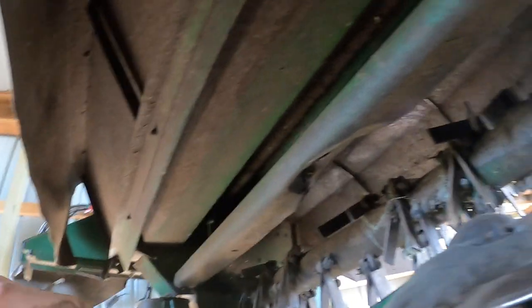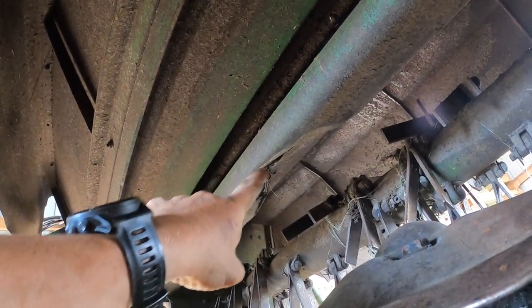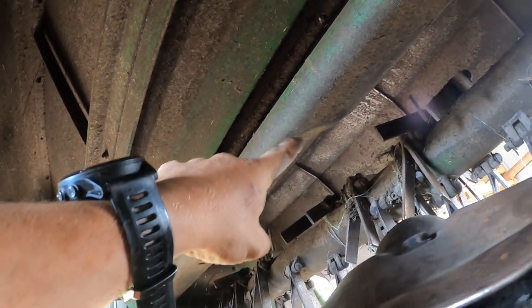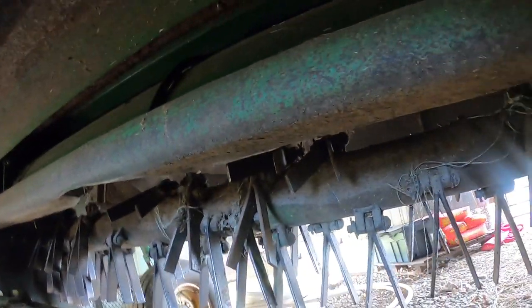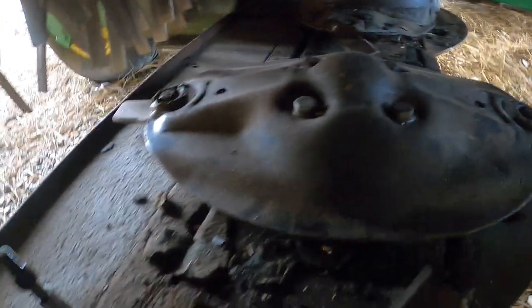Let me bring you guys back up top. In case you're wondering, that is not how this should look. It should actually be smooth, just like the rest of it. The previous owners hit something. I don't know what it was, but at the end of the day, it's solid enough for what we're doing, so we weren't too concerned. But what we do need to do here, I gotta remove this turtle head right here.